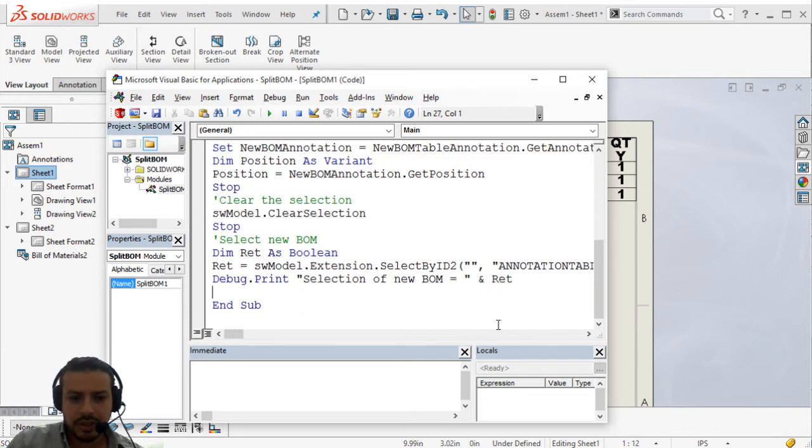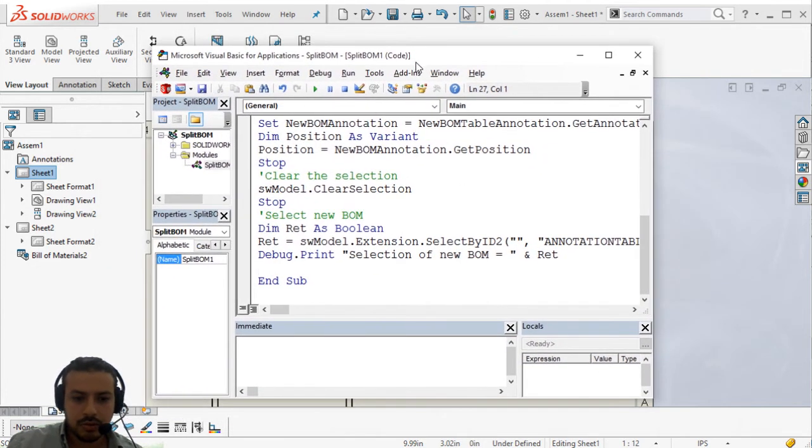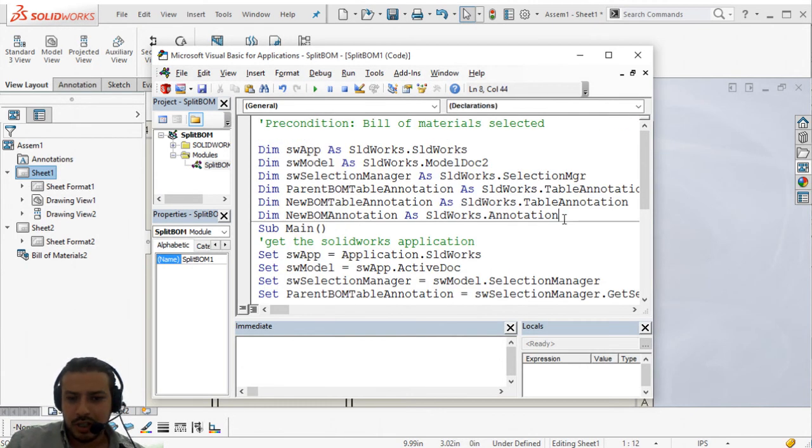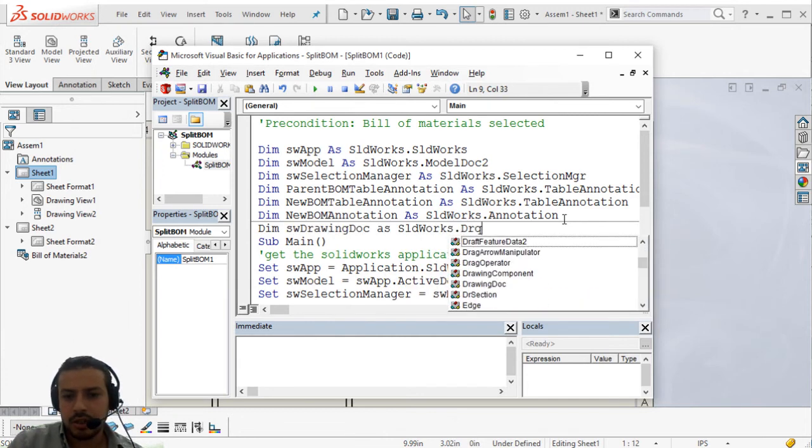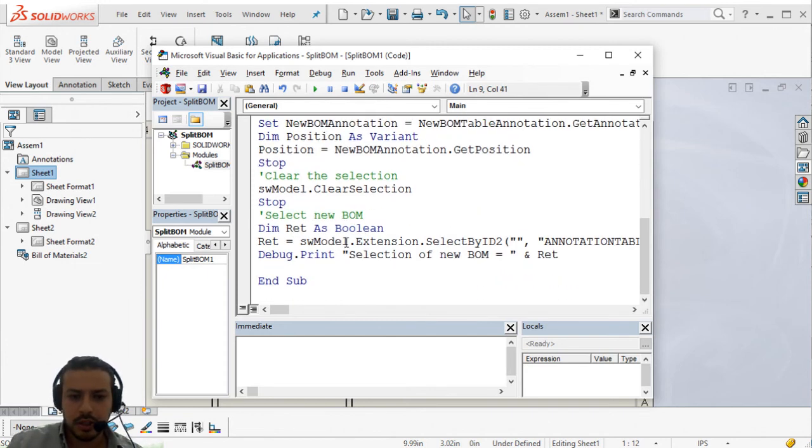Now, after we select, we are going to activate the new sheet, rather, activate the sheet named sheet 2. So let's define a new variable swdrawingdoc as SOLIDWORKS.drawingdoc.